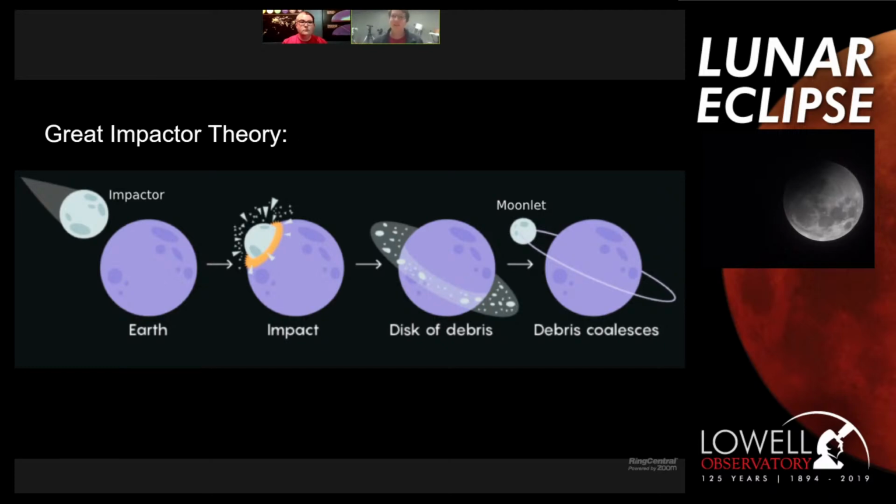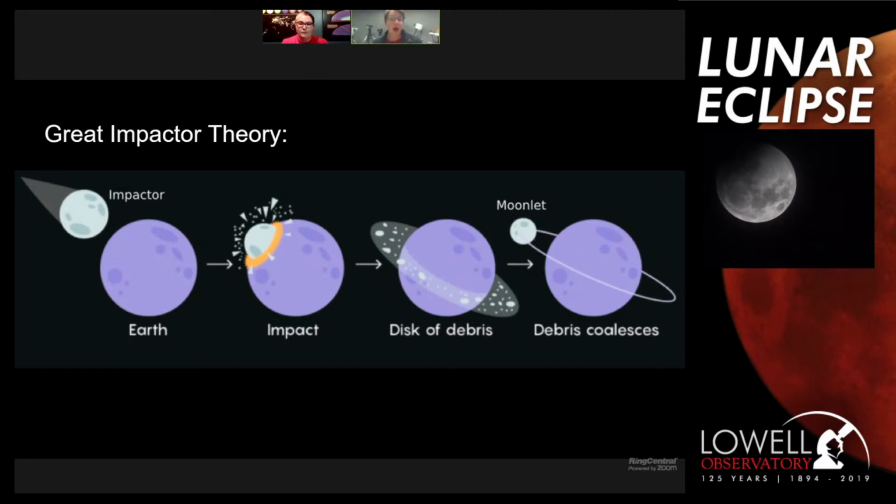And so this one kind of puts all the pieces together and helps us explain all the things that we need. So this is the one that we think is the most popular today. And so we call it the Great Impactor Theory, where again, basically a chunk the size of Mars crashes into Earth, and then we get the moon out of that. And so this one, again, it explains the baking, it explains the difference in composition, and it kind of puts all the puzzle pieces together.